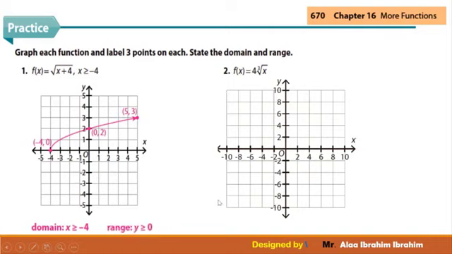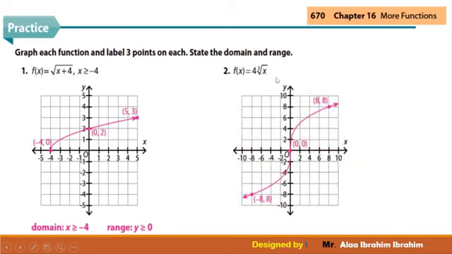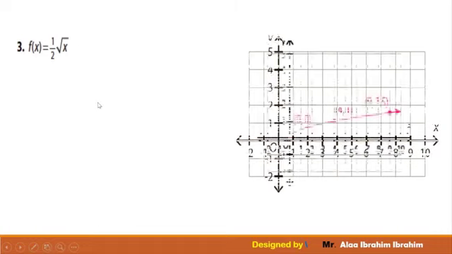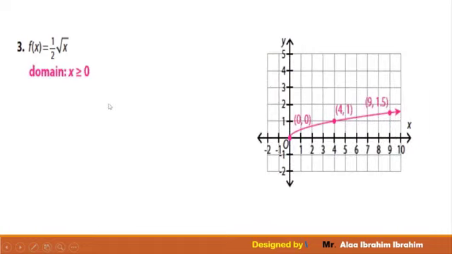This is your range. Now we're dealing with cubic root. I told you that for cubic root, the domain and range are always what? Can you tell me now? Yes, all real numbers for range and domain. And you can put any number that will be good, like 1, 8, 27, anything that gives you the cubic root. Okay, so the domain is all real numbers. The square root supposedly cannot be negative, so bigger than or equal to 0. So I put it like this, my domain, and my range is bigger than or equal to 0 also.